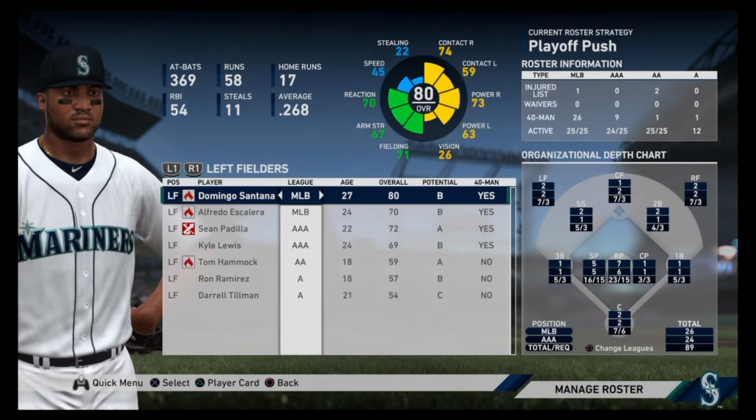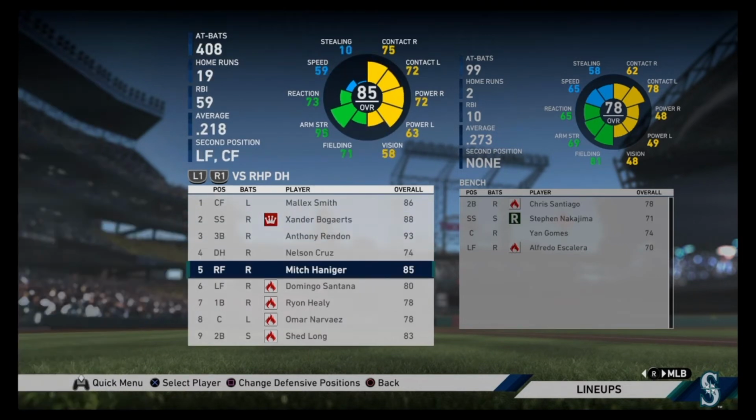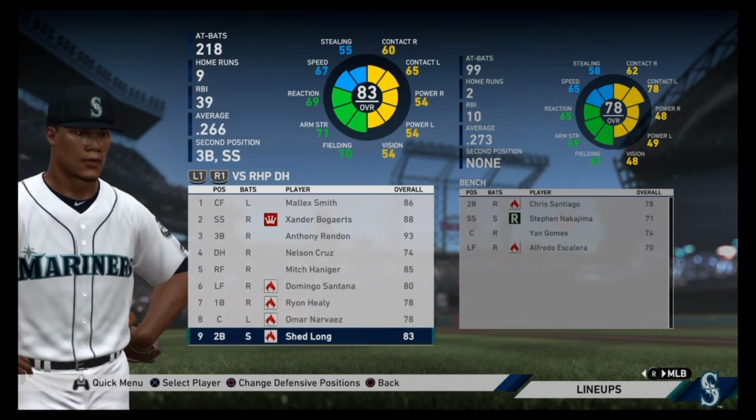lineups and bullpen. All right, so our lineups are going to kind of stay as is with Smith, Bogarts, Rendon, Cruz, Haniger, Santana, Healy, Narvaez, and Shed Long.